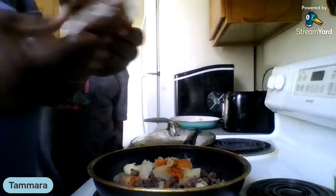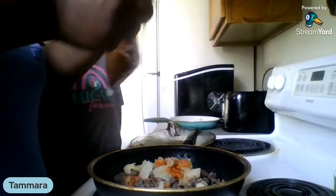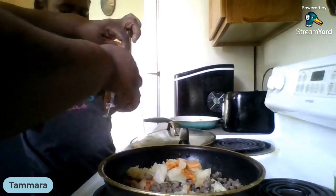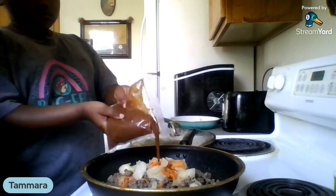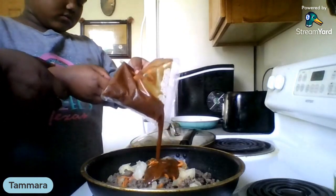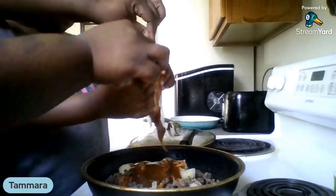And then here's the sauce, hibachi teriyaki sauce. I want to pour the sauce. Can you squirt me again? It says sesame, soy, and wheat. Can you squirt me, Mom, so I can pour it? Okay, here. Uh-oh. Don't squeeze it. Put it right on top. Go ahead. Hold your hands up. The whole thing? Yes.